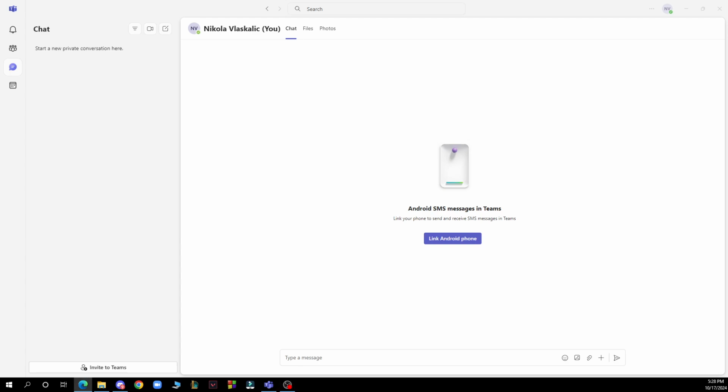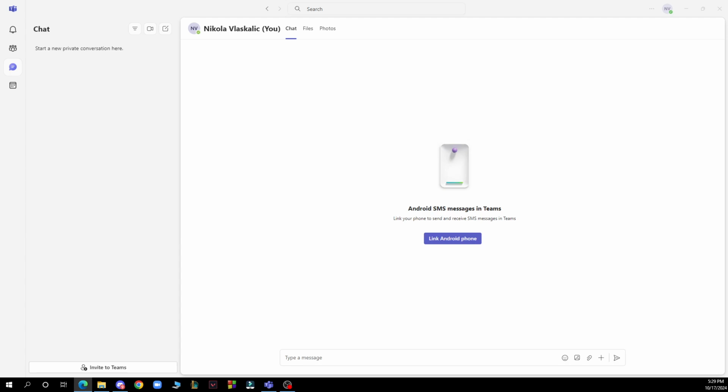But now guys, let's see how you can actually go and record a meeting in Microsoft Teams. So recording a meeting in Microsoft Teams is pretty straightforward, and you just need to follow these five steps. Start by joining or creating the meeting you want to record. And in the meeting controls, click on More Actions. Those are the three dots. Then select Start Recording from the drop-down menu.